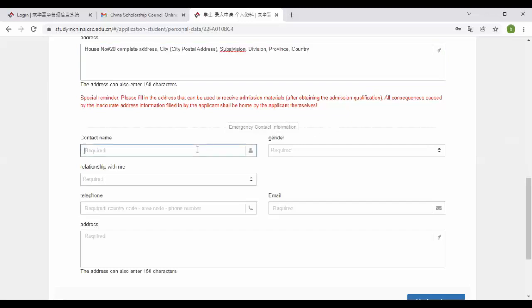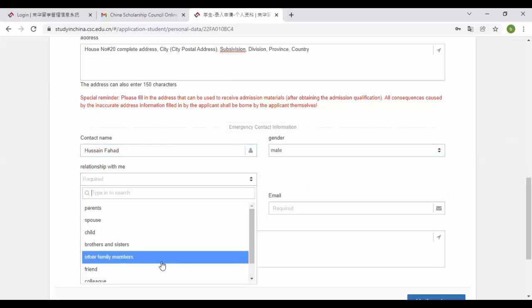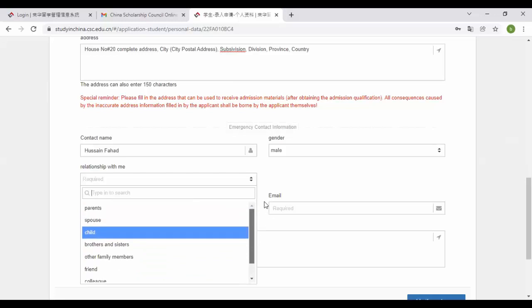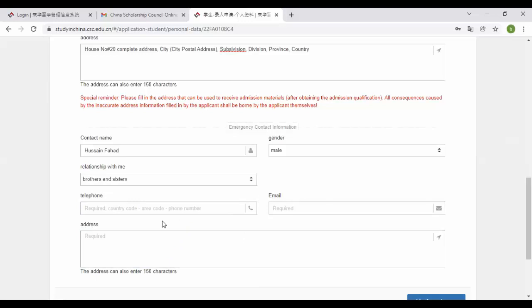For contact name, you have to write an emergency contact. You have to write your brother, sister, mother, father, so that is for your emergency. Like I am just writing my brother's name. From here you can see male and your relationship: parents, spouse, child, brother and sister, and his telephone number. For telephone number, I mentioned you have to write your country code, then any number.